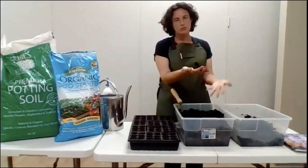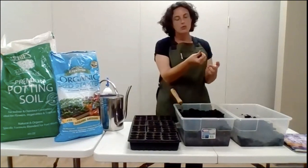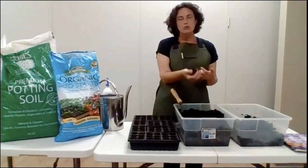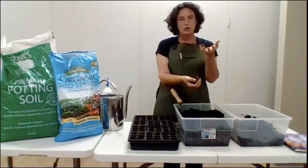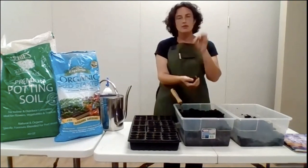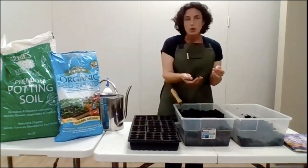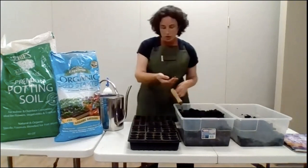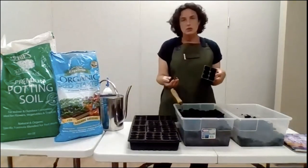It doesn't just fall apart, but it's not so damp that moisture is coming through your fingers when you squeeze it. So you want it to feel like you've taken a kitchen sponge, gotten it wet, and then squeezed all the water out of it. That level of dampness is how the potting soil should feel when you're finished. So once you have your potting soil ready and you have all the water mixed into it, at that point, all you have to do is add it to your container.